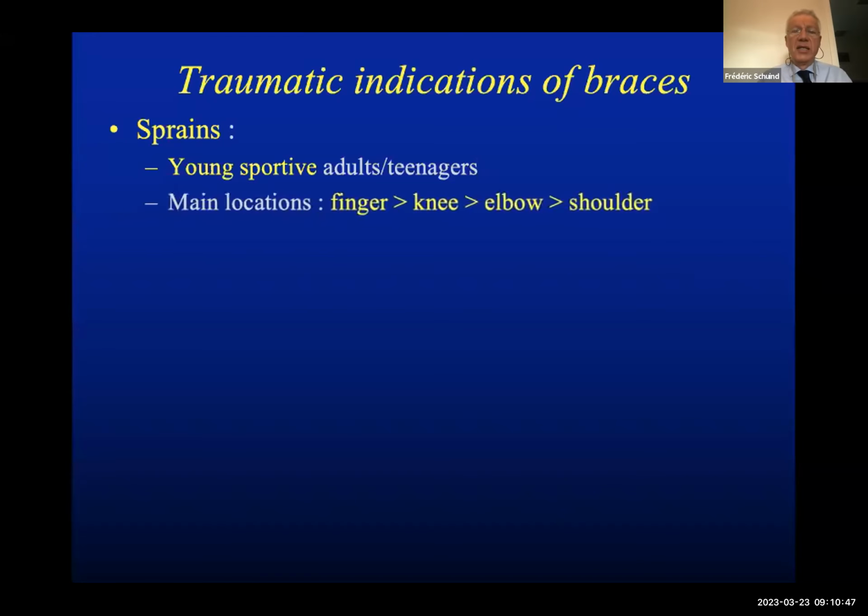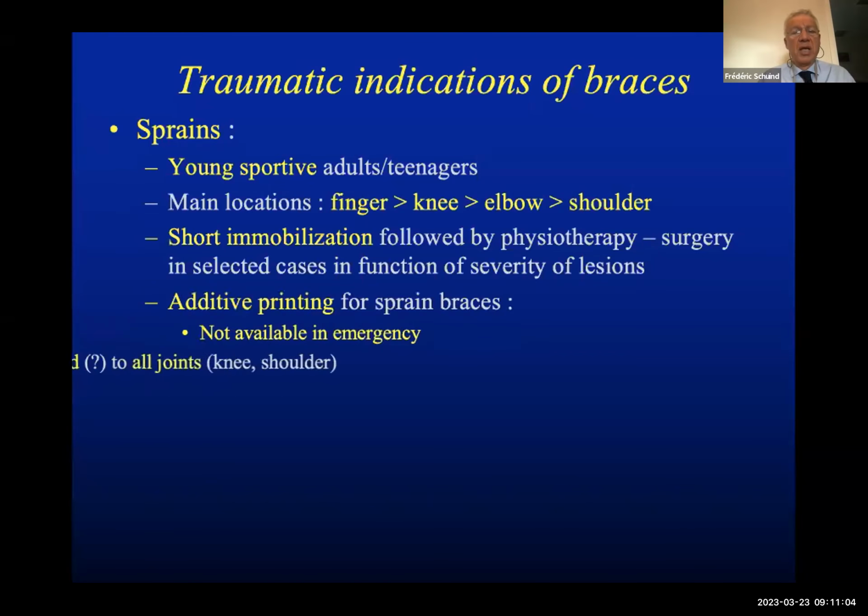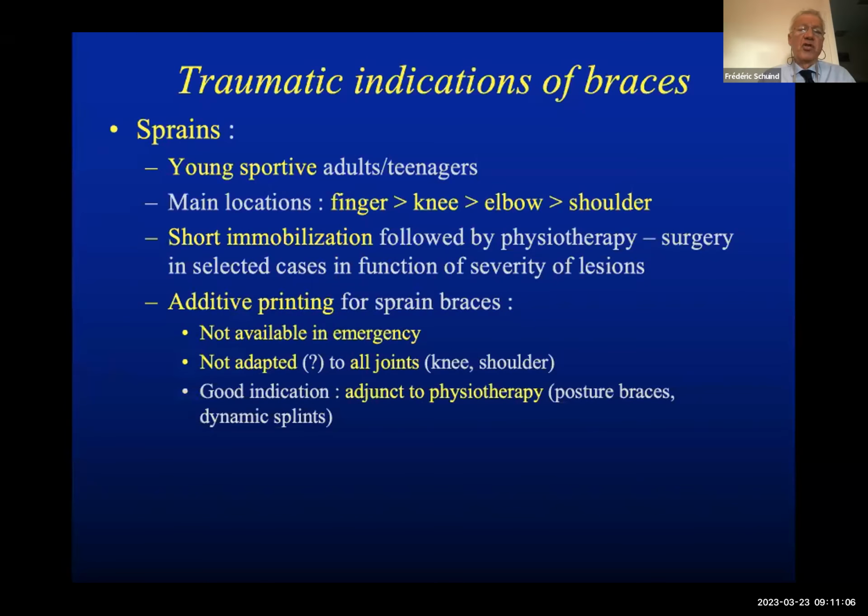Regarding the traumatic indications, it would be good to have 3D printing to treat sprains. Sprains affect young adults and teenagers who are sporting. Main locations are finger, knee, elbow, and shoulder. And the usual treatment is a short immobilization followed by physiotherapy. Sometimes a surgery, depending on the severity of the lesions. And additive printing is actually not used, to my knowledge, for sprains because it's not available in emergency.